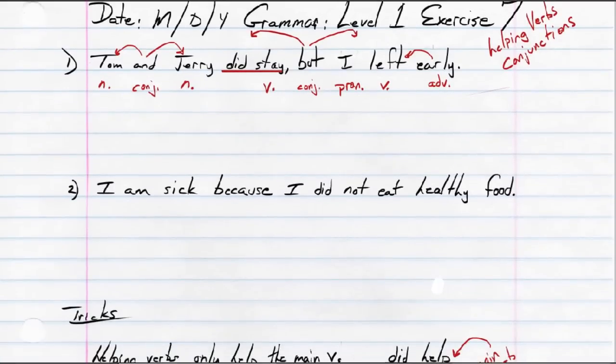Go down to the second sentence. Move this up a little bit. It says, I am sick because I did not eat healthy food. I am sick because I did not eat healthy food. No, I did not forget a comma here. In level two, we'll talk about why there isn't one. Okay. But let's go through. Did I have any a ands or thes? I do not see any free answers. So now I'm looking for concrete nouns. Food is a concrete noun. Anything else? Nothing that's jumping right out at me.